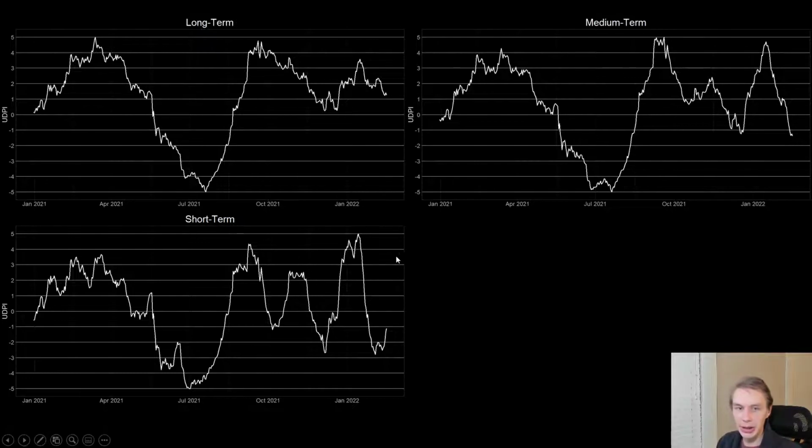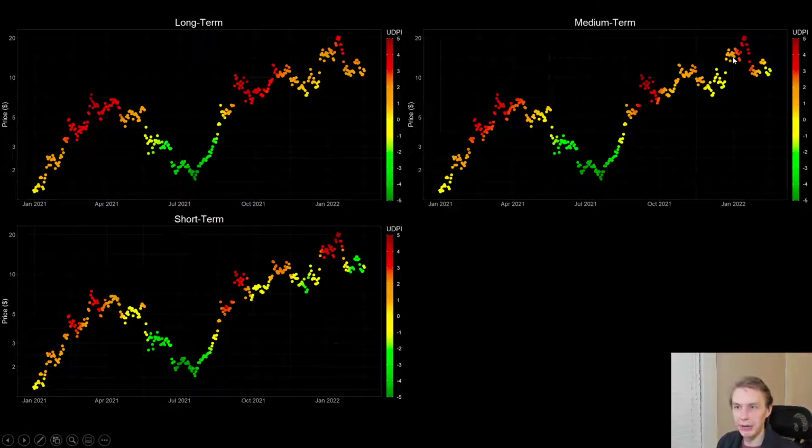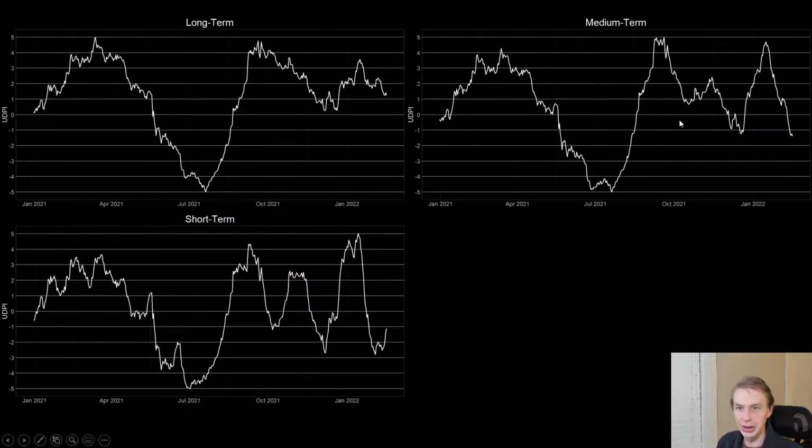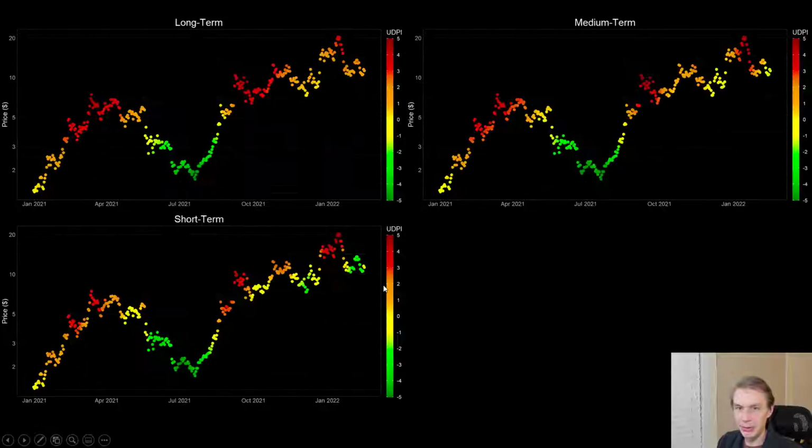But in the medium term, in the short term, there might be some more room for relief, right? Coming off of this pretty precipitous drop down off of the all-time high, there could be some kind of shorter term relief that's quite plausible, based on what we're seeing on these UDPIs here. And even if we do just range in this zone coming off of here, realize some of this medium and short-term potential, you could still see long-term UDPI start to fall in that position, because the longer we build up support here, the more bullish I would expect the long-term UDPI to get.